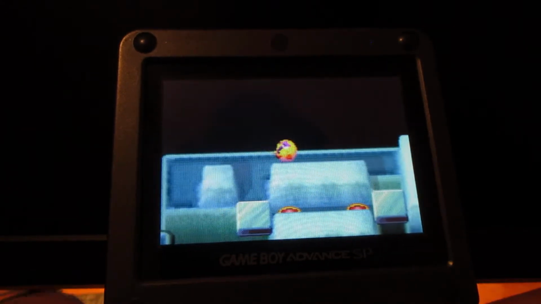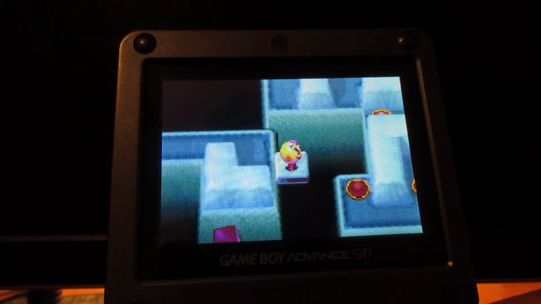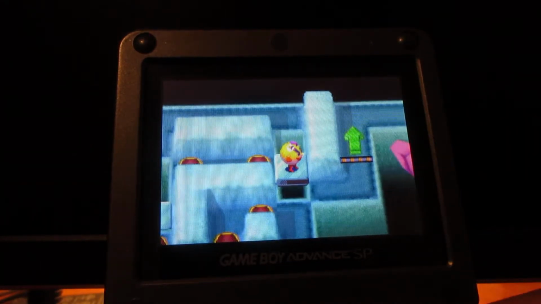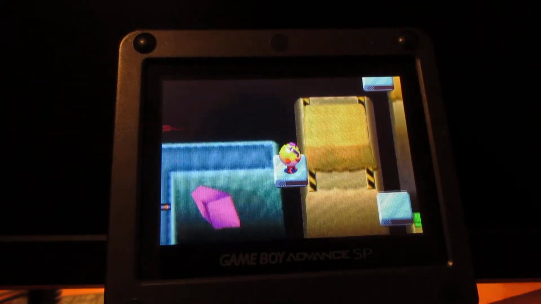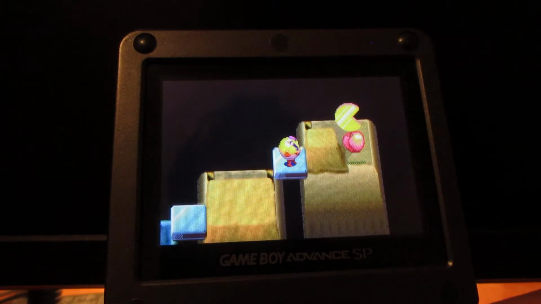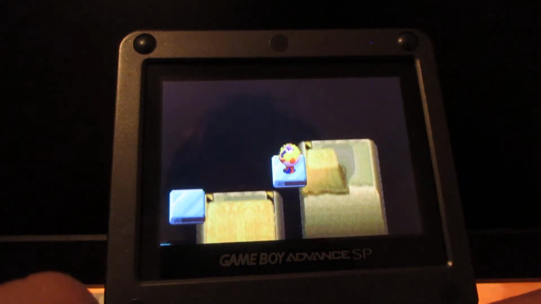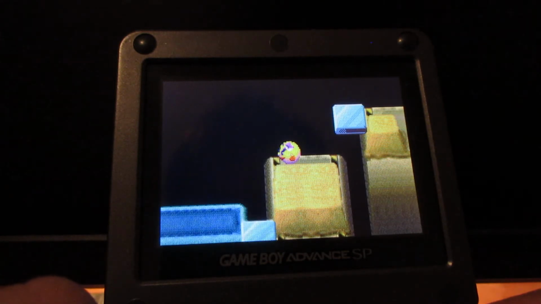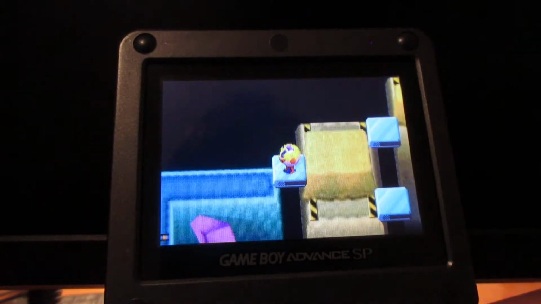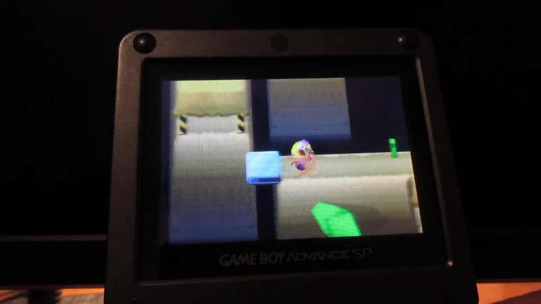Now don't worry if it takes you more than one try with pressing these buttons. And it's been a while since I last played this game, so I just have to take some time to figure out what I gotta do. Then that door opens. Get the extra life, get the fruit. Get the checkpoint.